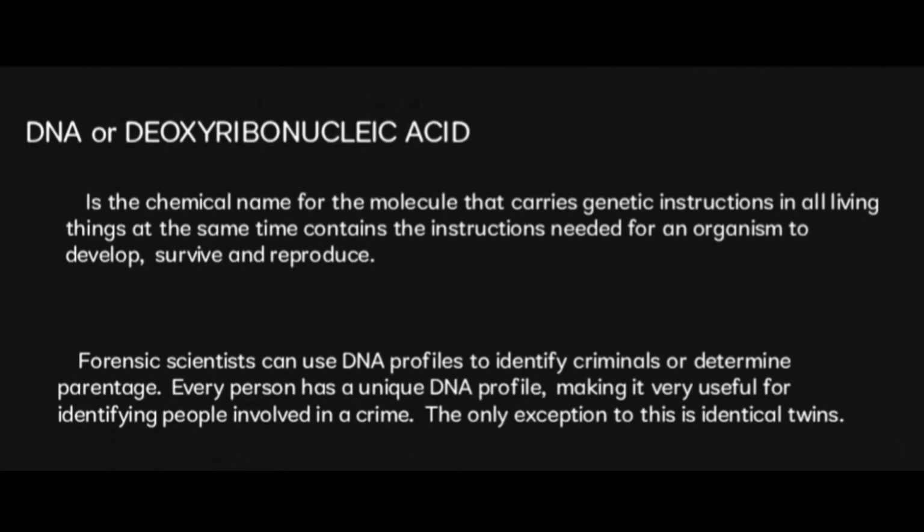But first, let's talk about what is DNA or deoxyribonucleic acid. It is the chemical name for the molecule that carries genetic instructions in all living things. At the same time, it contains the instructions needed for an organism to develop, survive, and reproduce. And forensic scientists can use DNA profiles to identify criminals or determine parentage. In addition, every person has a unique DNA profile, making it very useful in identifying people involved in a crime. The only exception to this is identical twins.